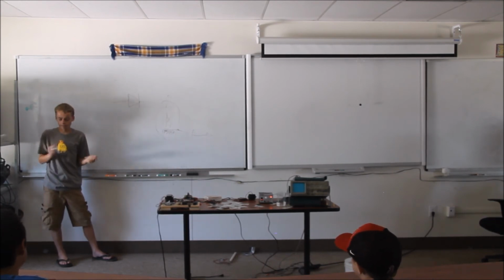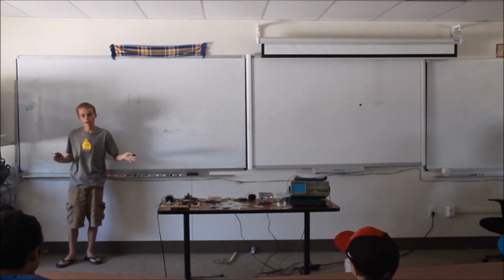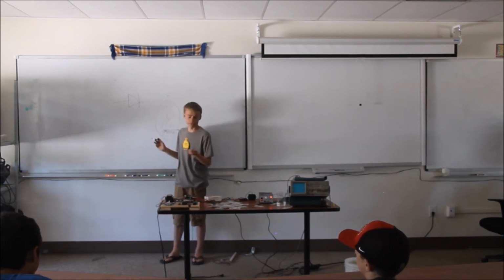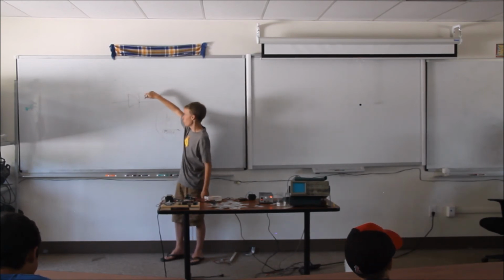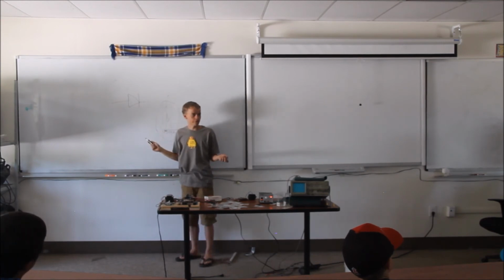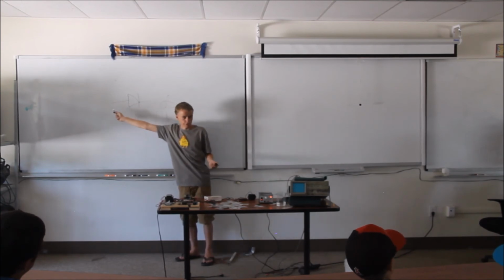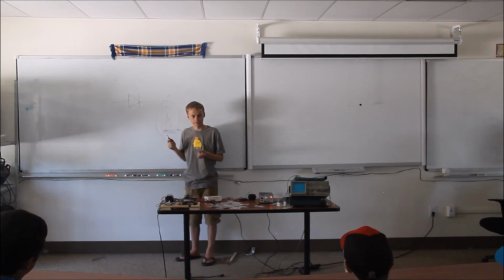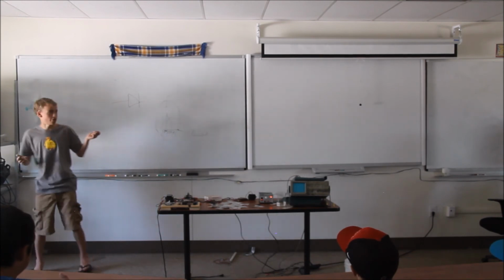Now remember how before I was telling you how the electron flow and the current flow are a lot different from each other, because one flows one way, one flows the other way. Now if you think of current flow, current is only able to flow through the diode this way in the direction of the arrow. But if we think of the electron flow, the electrons are only able to flow backwards through the arrow. And that doesn't really make sense. So that's kind of why we use current instead of electron flow in our circuit diagrams for electronics.